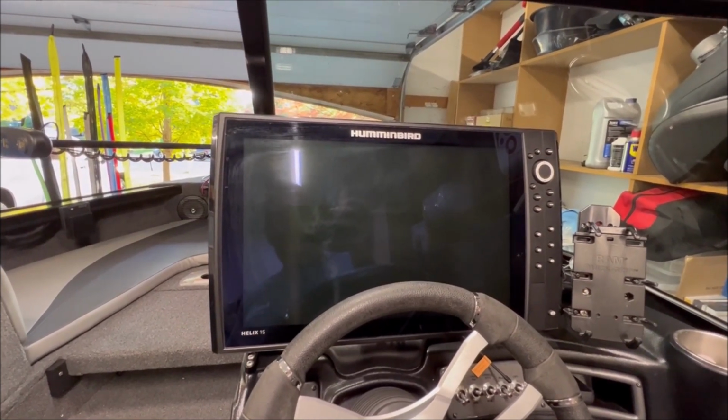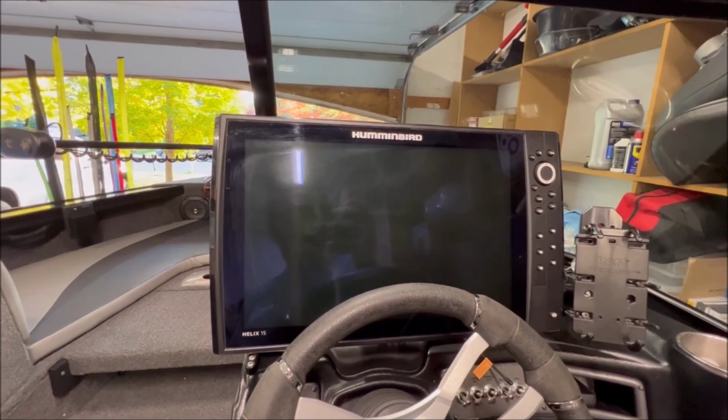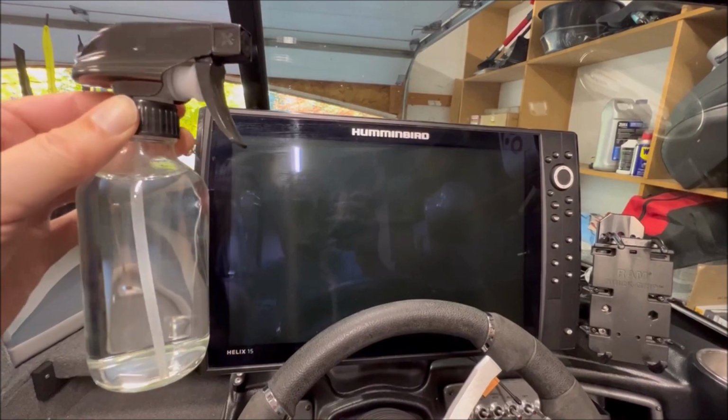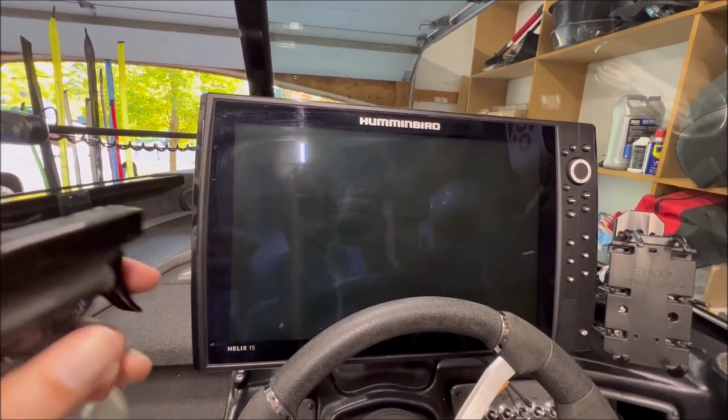To clean it, I know I showed some cleaners earlier, but with this I use something a little different. This is a mix of water and vinegar, equal parts, in a little spray bottle.